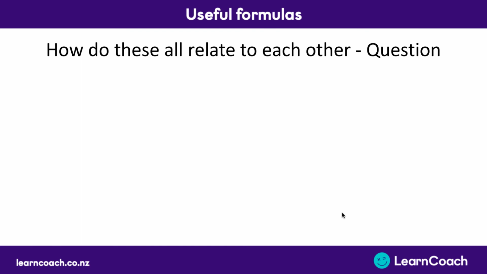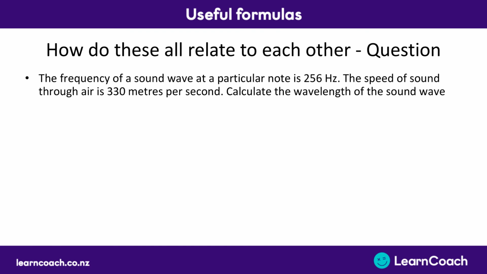So here's a practice question. The frequency of a sound wave at a particular note is 256 Hz. The speed of sound through air is 330 meters per second. Calculate the wavelength of this sound wave. Pause the video now and have a go, and press play when you're ready to see the answer.